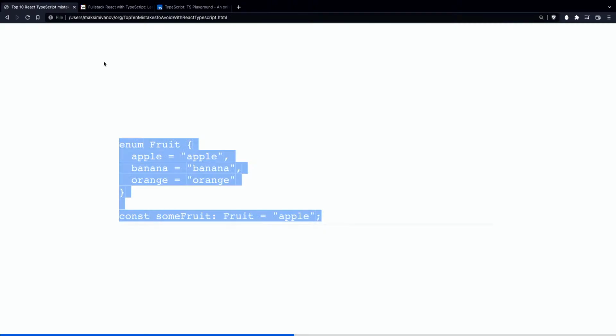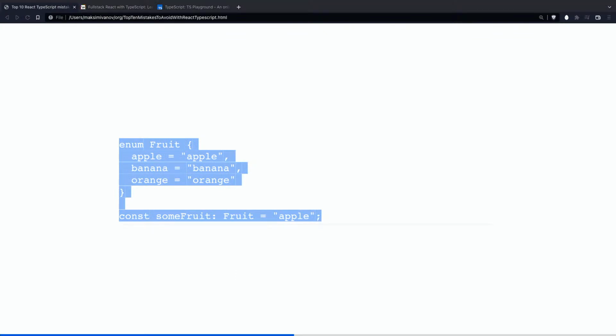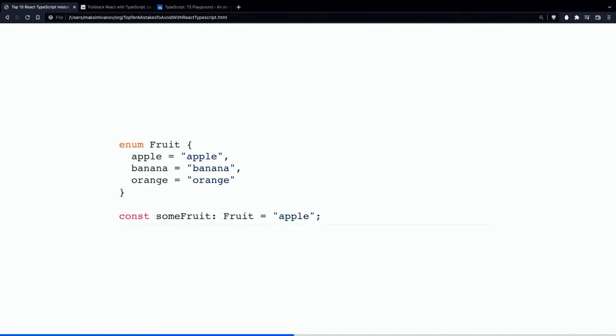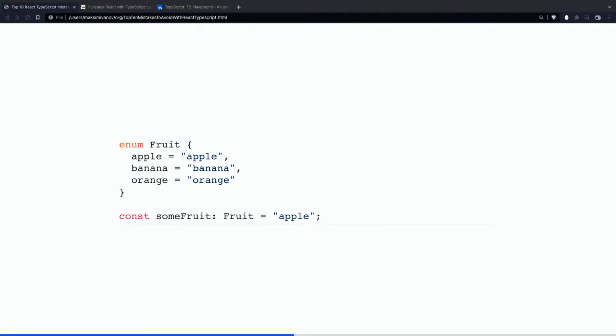That guarantees that the only values we can use with this type are its fields, because it checks not structurally. It's a common notion that TypeScript has structural type checking. It doesn't care about the name of the type. It only cares about the form of the object and that it has the same fields, and then it deduces that, yeah, all right, that's the same type. Not in the case of string enums. Here it actually checks the name.